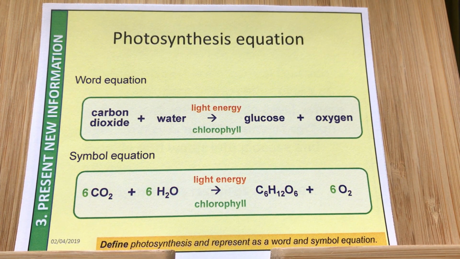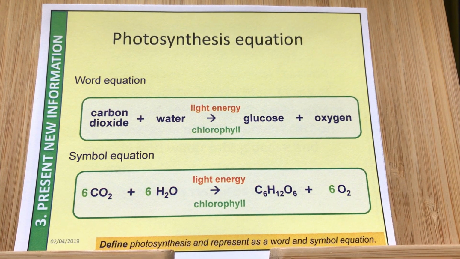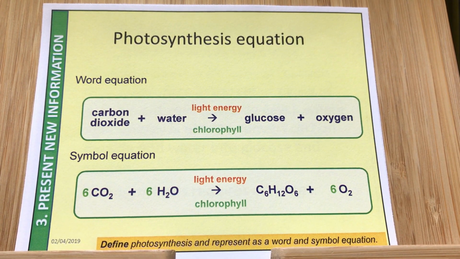The water moves into the roots from the ground by osmosis, moves through that xylem by transpiration. And then those two reactants react together in the process of photosynthesis, the chemical reaction that is photosynthesis, to create glucose and oxygen. The glucose is the plant's food, and we'll talk about the 5 uses of glucose later on. The oxygen is a byproduct. Okay, so that leaves the leaf by diffusion. Okay, high concentration of oxygen inside the leaf, low concentration outside the leaf, so it moves out by diffusion.